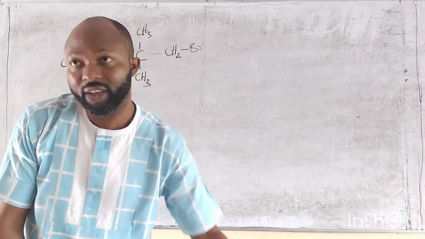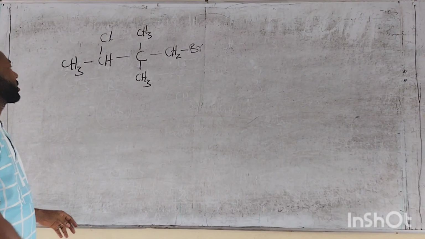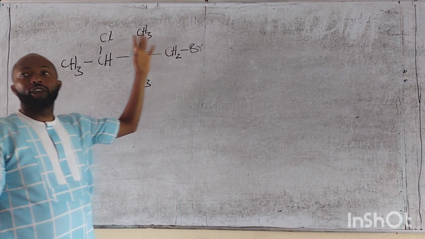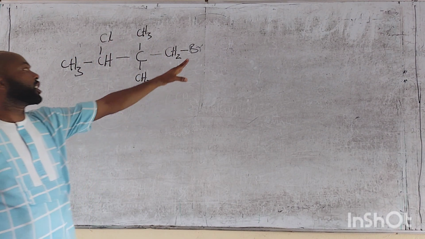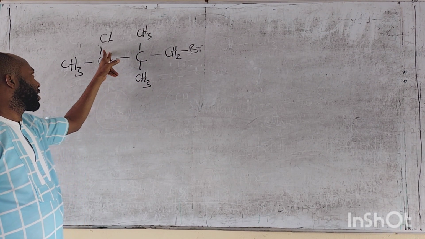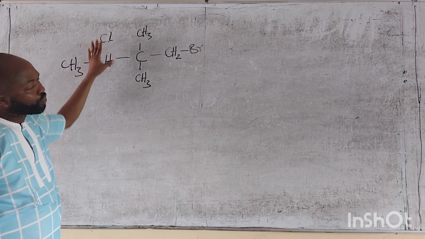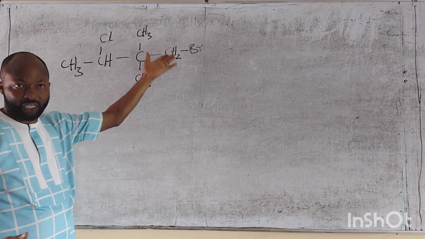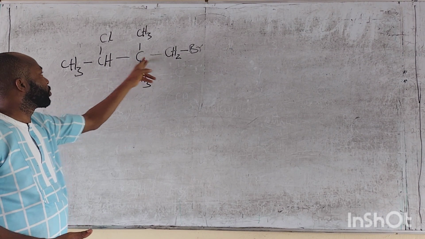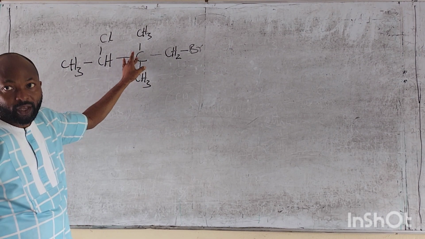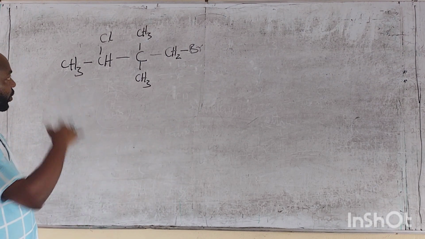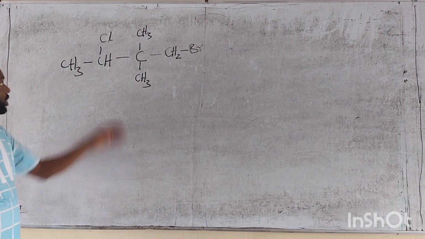Okay. If this is what it is, let's see. B comes before C, am I right? So this is 1, we have B, 2, 3. So this is 1, in 2 here we have alphabetically this comes first. Then these 2 are even closer from here, which is 1, 2. Here will give us 1, 2, 3. So this side will give us the lowest possible locant count. So if we want to start, B comes before C, L.